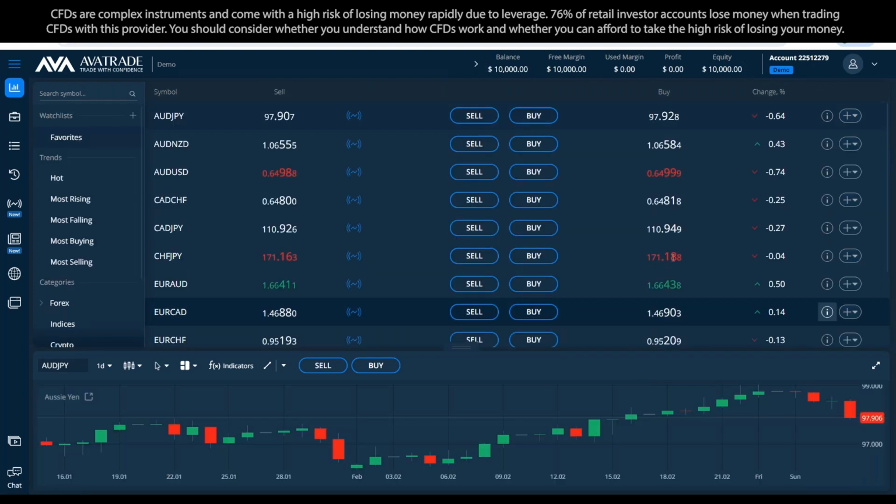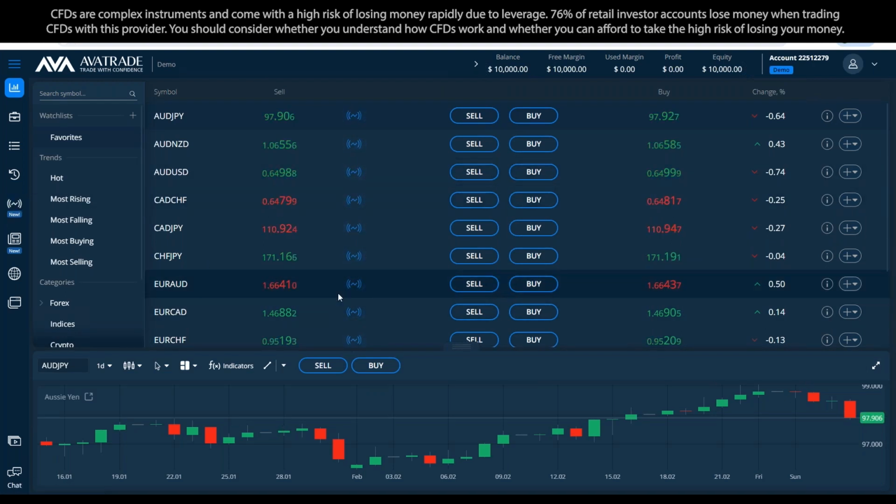Okay, any more questions about the signals before I carry on to the next feature? Any more questions? No, unfortunately, Jenny, this is not available on MT4 or MT5, as I've explained initially.